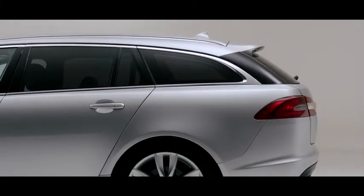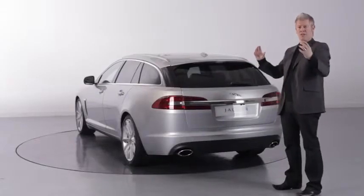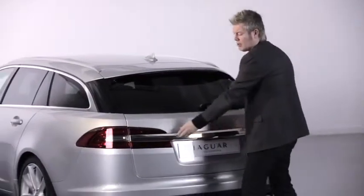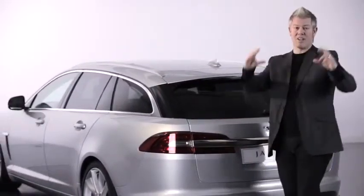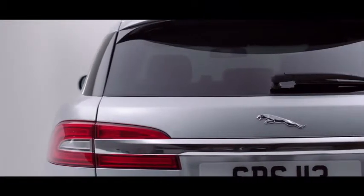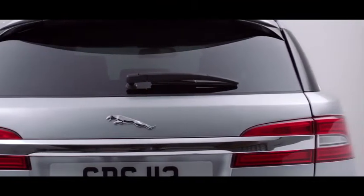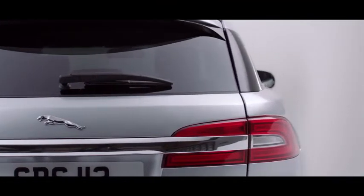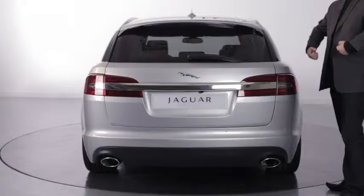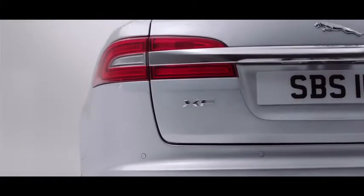I think the rear aspect of XF Sportbrake is particularly strong. We use the graphics on the car, again, to accentuate the visual width. So we have this signature blade, which extends into the tail lamps and is visually gripped and supported by the tail lamps as well. So you've got a lovely, robust feel to it. And ultimately, these graphics point out to the rear wheel arch, which again is emphasising the muscularity of the car and those lovely broad shoulders from the rear view.